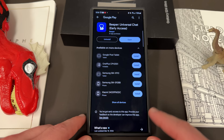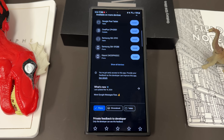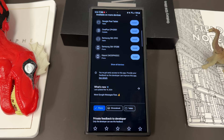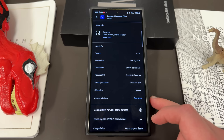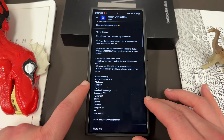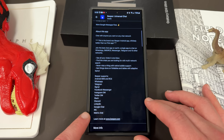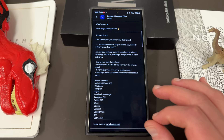You do need a Beeper account to use it at this point. Going into the Google Play Store, this is the new version — I installed it yesterday. They pushed out an update today that fixes the Google Messages pairing issue so it no longer takes two or three tries. This is an early access version with about 5,000 downloads already. You can see they are planning to eventually charge for Beeper, which we knew was coming — I will be happy to pay for it. You can also see all the different services they integrate: Android SMS, WhatsApp, Telegram, Signal, Facebook Messenger, Instagram DM, Twitter DM, Slack, Discord, LinkedIn, Google Chat, IRC, and Matrix Chat. Notably, they no longer list or tout iMessage as fully supported because of their multiple apps situation.